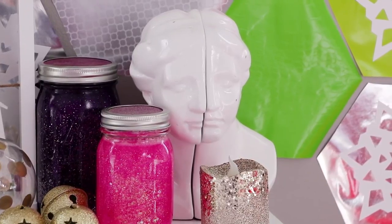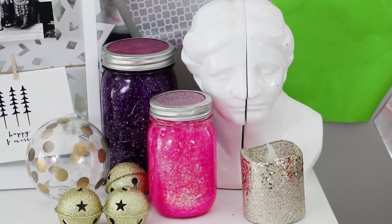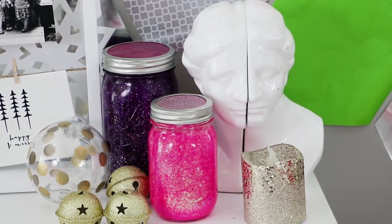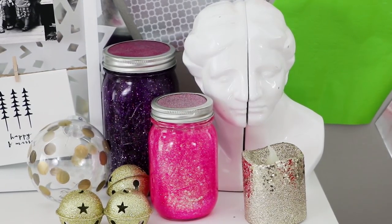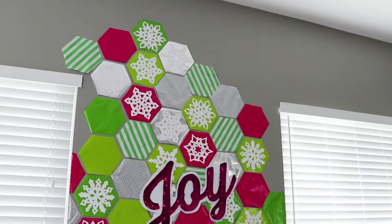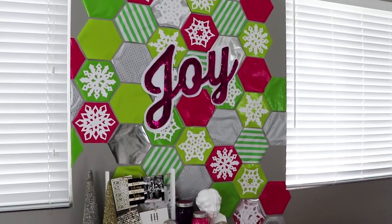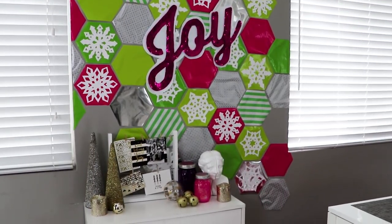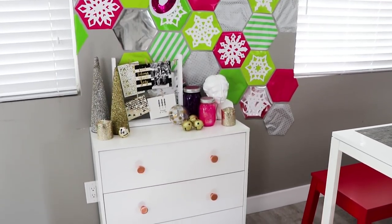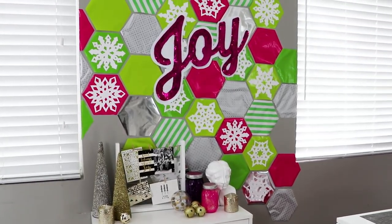Next to them, I have these bookends, which I got when I did that video for Wayfair, like 3 years ago. I still love them. I don't use them as bookends. I just use them as like a sculpture, as a piece of art. And then another candle, which does not work. So that's this whole wall, which again, I'm so happy with. I really wanted to do some large scale, colorful decorations this year. And I think it's just really fun and really festive and modern.